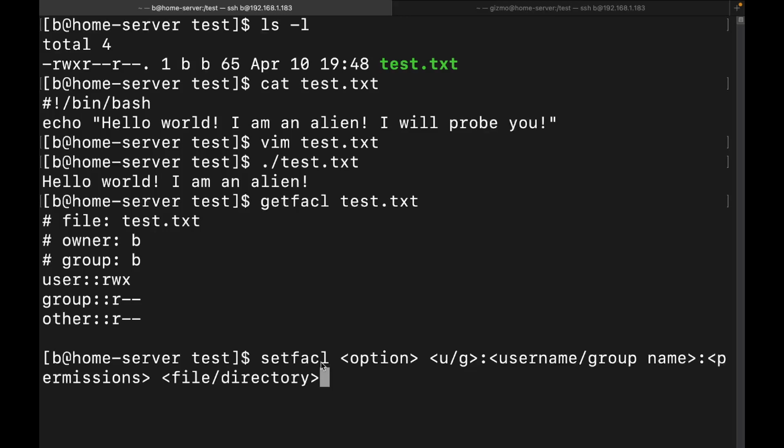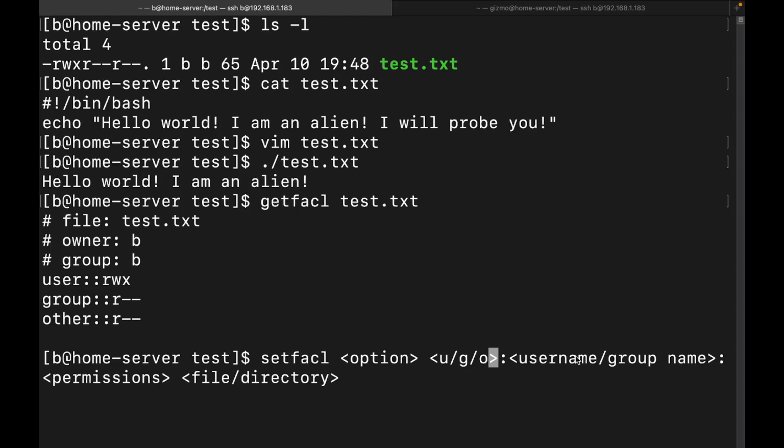This one is set file access control list. After that, you would put any options, and I'll go over a couple options in just a minute. And then after that, in this particular case, you're going to use either a U or a G, or you could also use an O for others. U stands for user, G stands for group, and O stands for others.